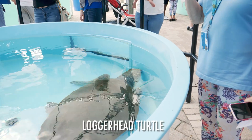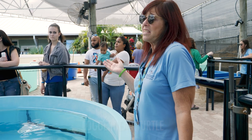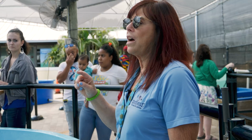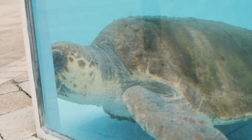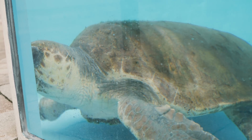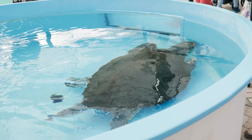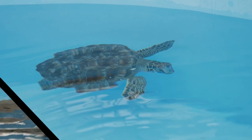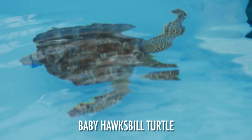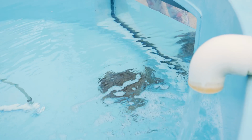Now, one of the things we didn't talk about yet is we name our turtles whatever we name them. They could sound like a female name, a male name, but we do not know if they are male or female until they become adults. They become adults about 30, 35 years old. When they become adults, the male grows a tail. Females have a tail too, but not like that. So that's how you could tell he's a male. His head is, again, he's little, so he would be considered a juvenile. You can see his head is much more narrow than a loggerhead.